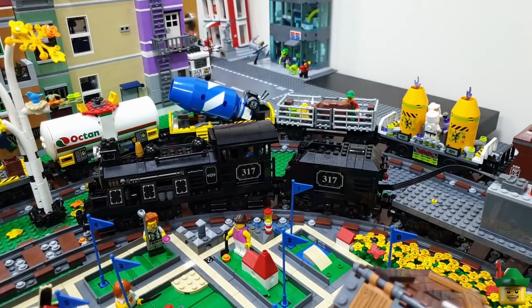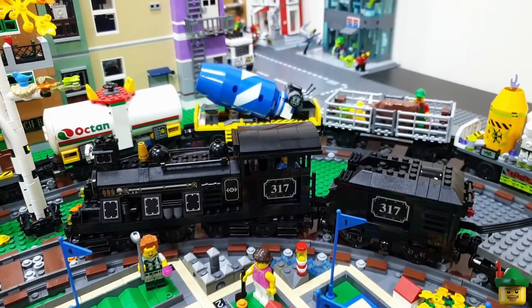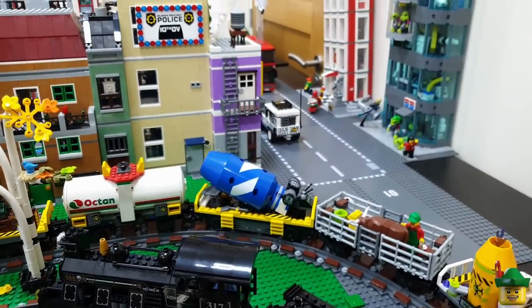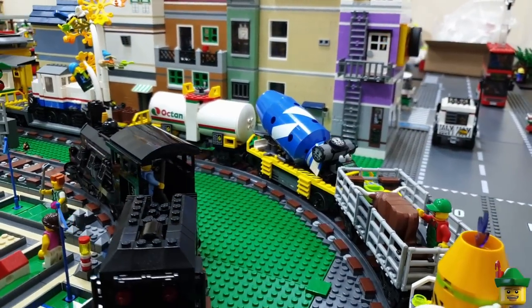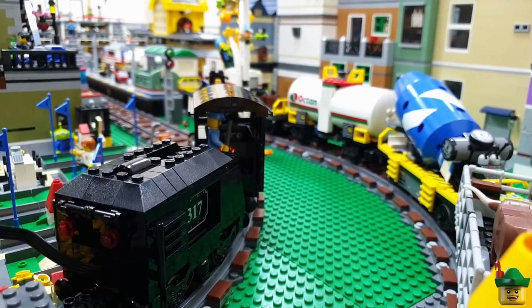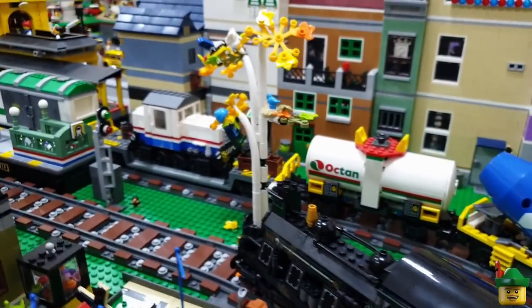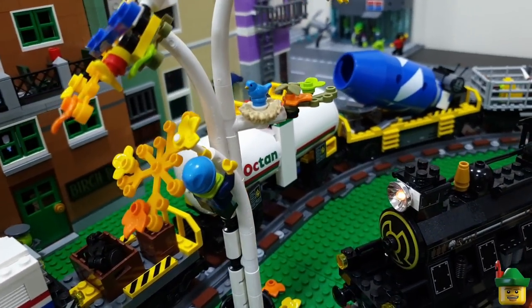So here is the Flying Outlaw in the city. Haven't got much videoing time left, but I knew you wouldn't forgive me if I didn't show it going around the city at least once. So we've got the burner lit that hopefully you can see through a gap there. Yep, there we go. And the headlight is on.